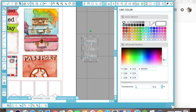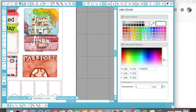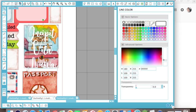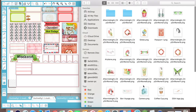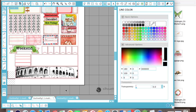So here for my quote box, it says Incipit Vita Nuova, which means here begins a new life. And it's a quote from Dante Alighieri, who wrote the Divine Comedy, and his little prequel to the Divine Comedy, which is called Vita Nuova. We are actually studying Dante's Divine Comedy in one of my psychology classes. I'm a psych major, but we're studying that, and that's why we are going on this travel study to Italy.